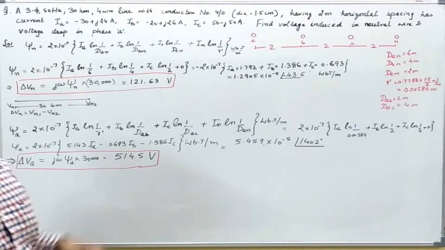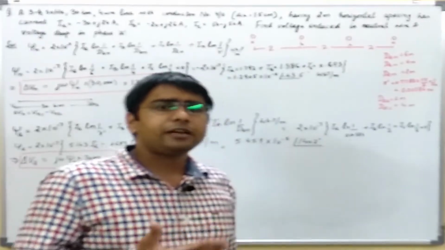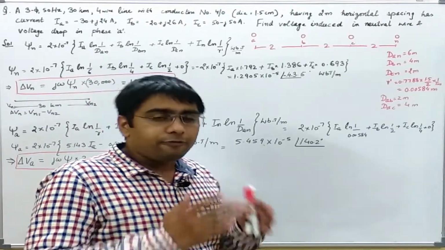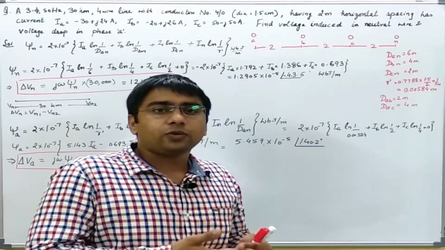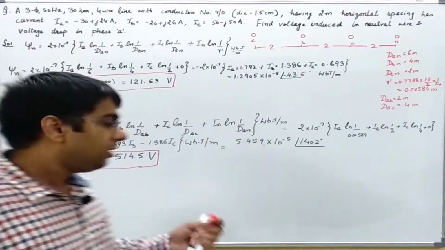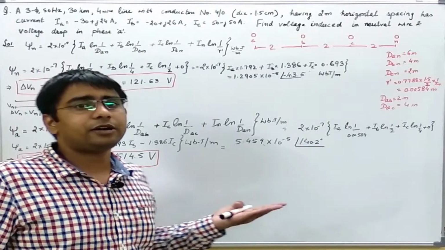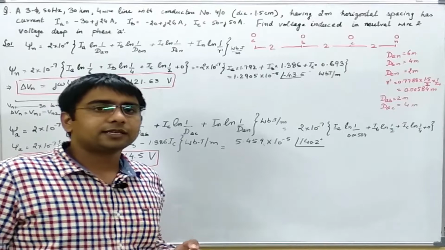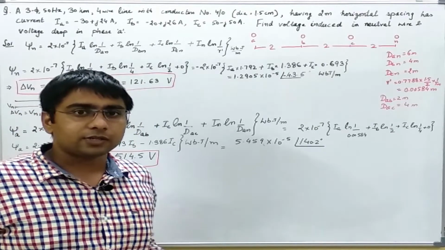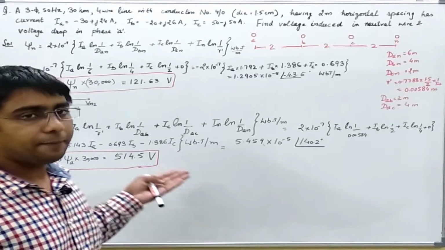First we will calculate the flux linkages. In such kind of questions where we need to find the voltage drop due to the inductance of the conductor, we will first need to calculate the flux linkage of the conductor. And for that, we just have to use the formula which we have already derived in our lecture 25 or the nearby lectures. I suggest that you visit those lectures so that you can get the grasp of the concept and once again visit this example.